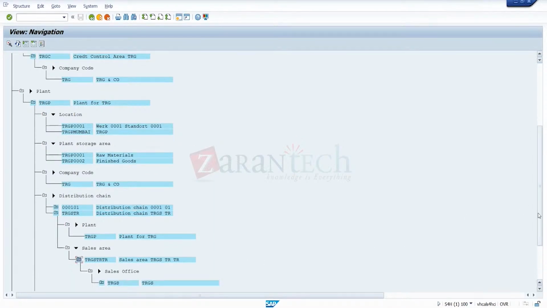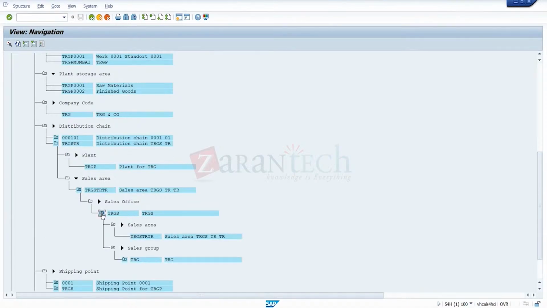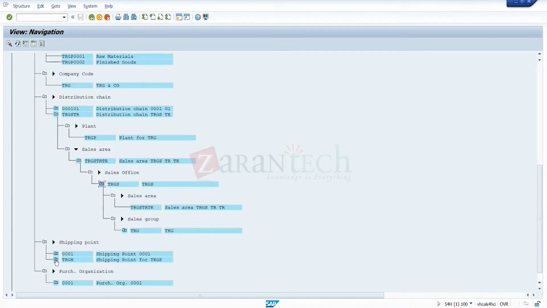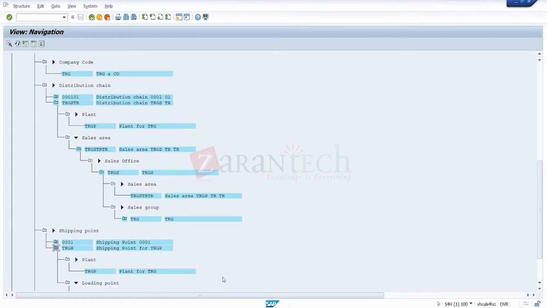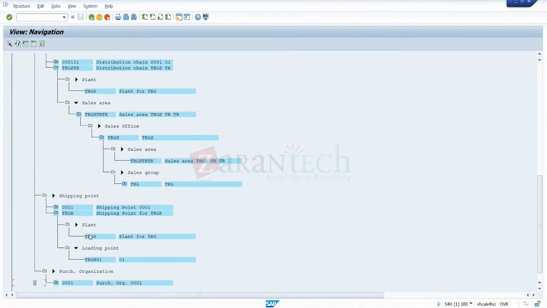This is my sales office. Under the sales office we get a sales group. Like that, we can see the whole structure in a single window. Shipping point again, this is my shipping point. We get the expansion for that. Under the shipping point, we get the loading point. So this structure we can see. This is a T code.